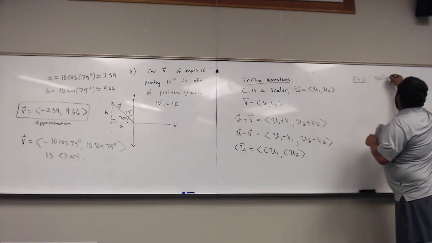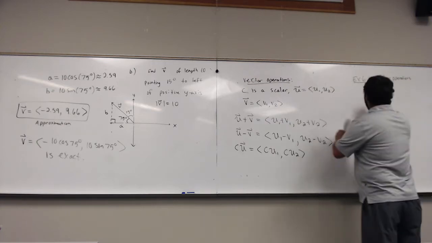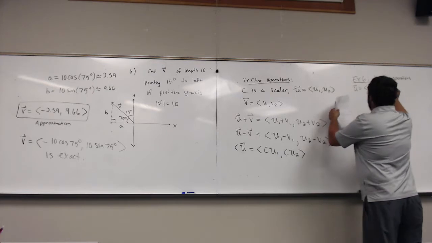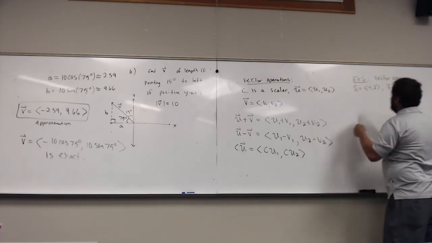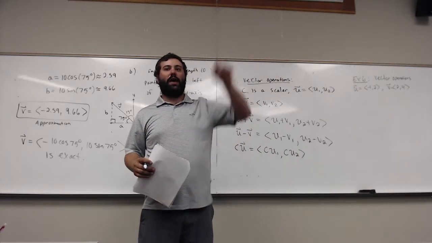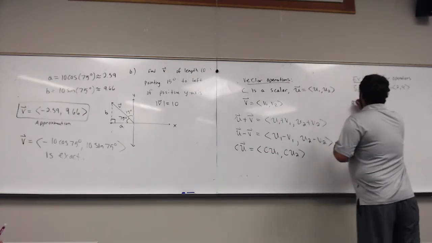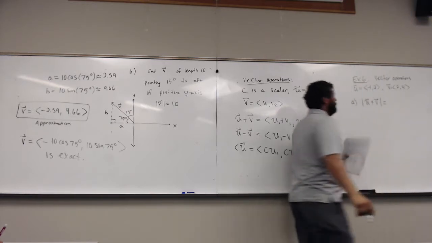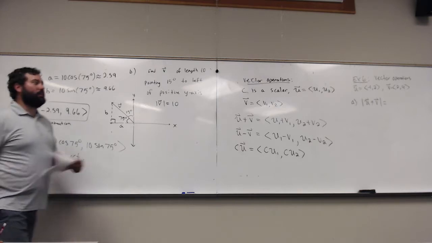So we're going to do some vector operations. We're going to take u to be the vector with components -1, 2, we'll take v to be the vector with components 2 and 4. And again, those components just tell us the direction from the tail to the head. So part A, we're going to find the magnitude of u plus v. Okay, so we're going to add the vectors together and then find the length.